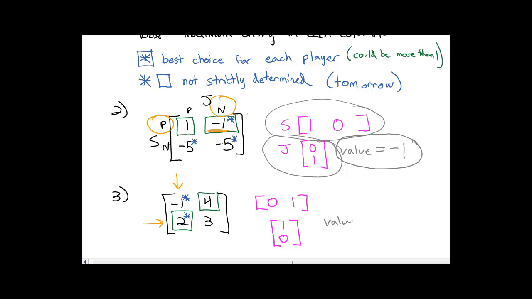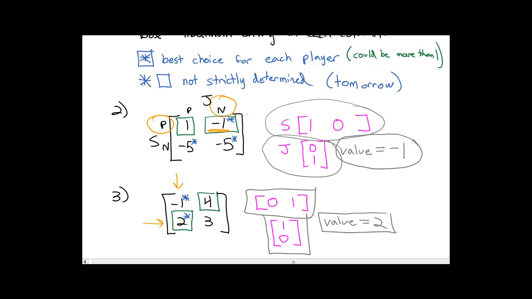The value of this game is where they overlapped at 2. That means each game the row player is going to win 2 units. The column player is going to lose 2 units because columns don't like positive numbers. And so in this way we have found the row strategy and the column strategy and the value for the game, which is expressed in terms of the row player.